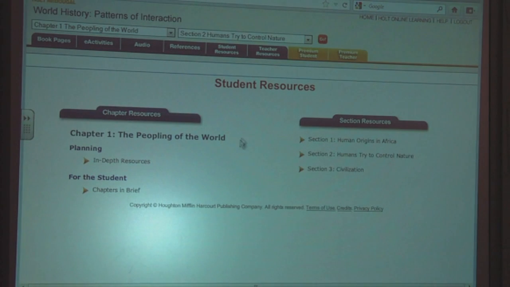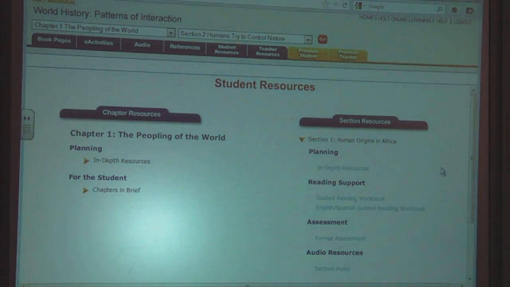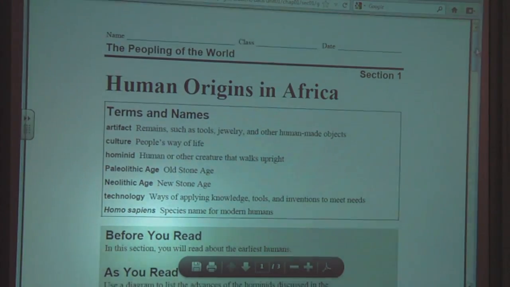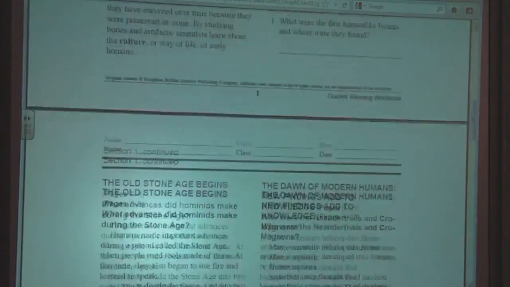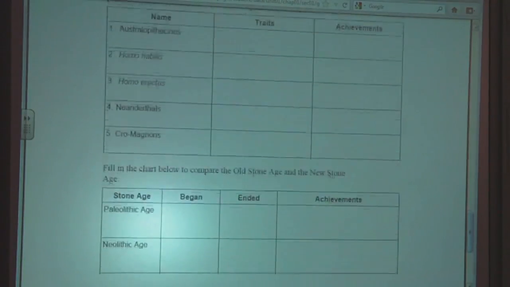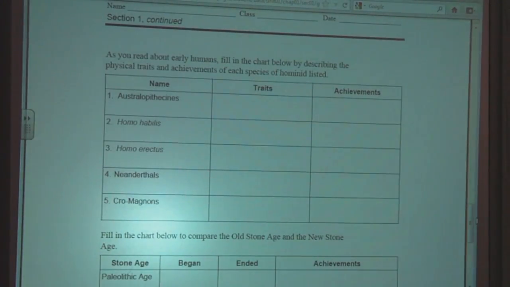The other thing that's really good, and let's see here. Over here, under reading support, guided reading workbook, can also be really useful. This can help you, for example, if you have a reading quiz, which we're going to do this year, to see that you're reading for comprehension, that you're reading to remember things.